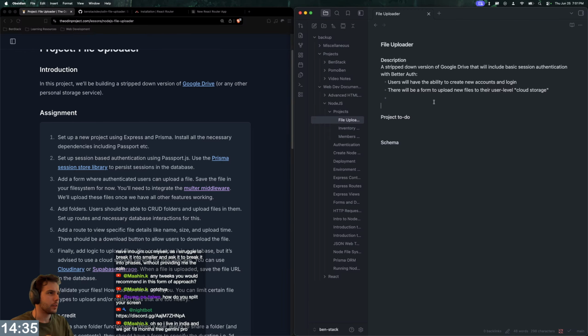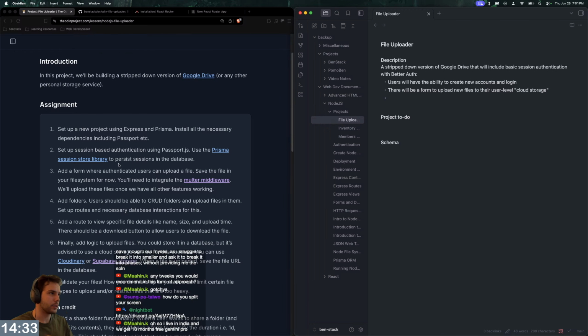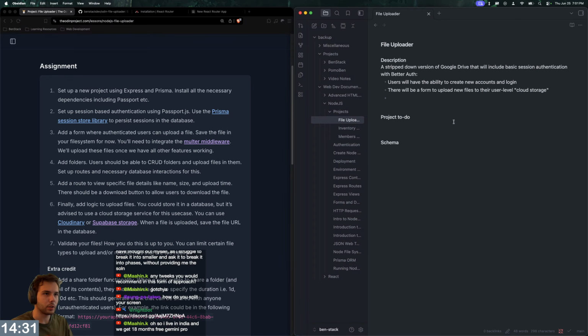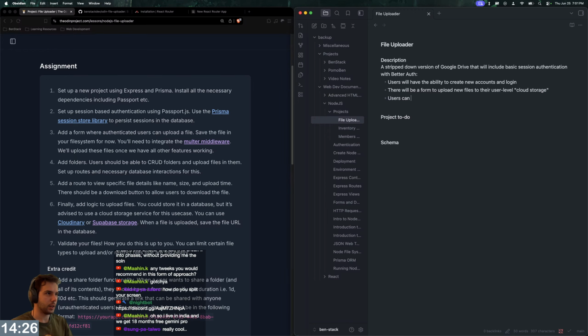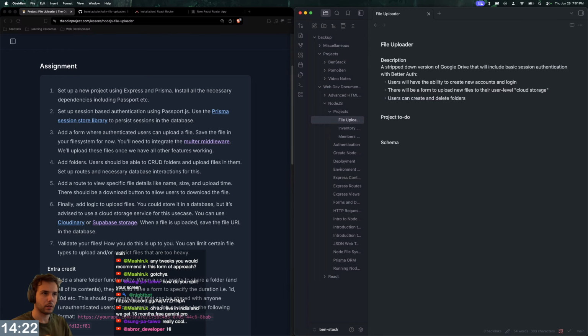Okay. So let's see. There will be a form to upload new files at the user level cloud storage. Users can create and delete folders, CRUD, as well as upload files within them.